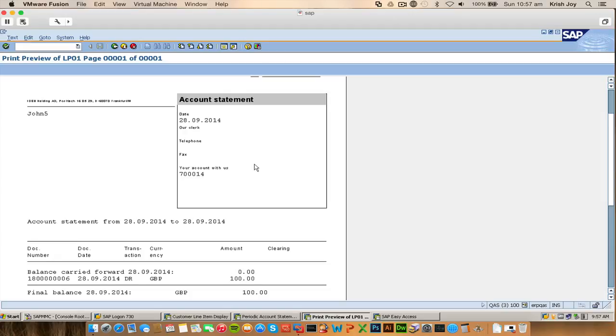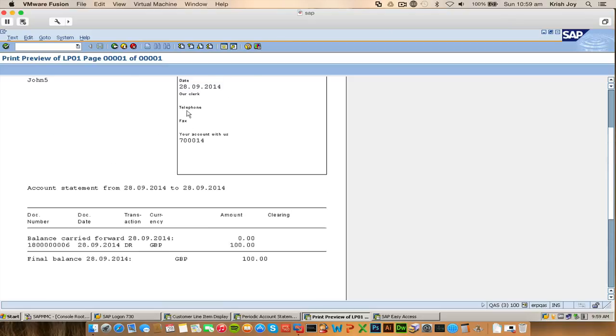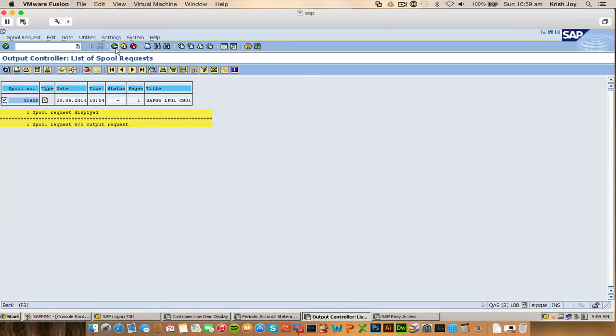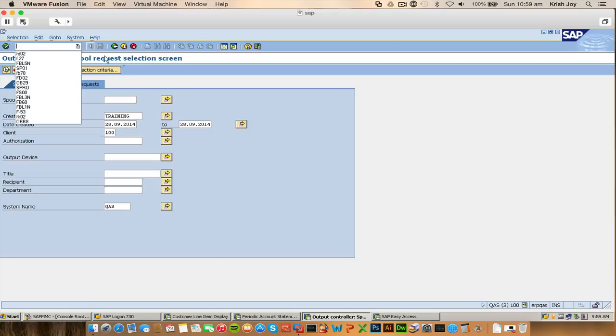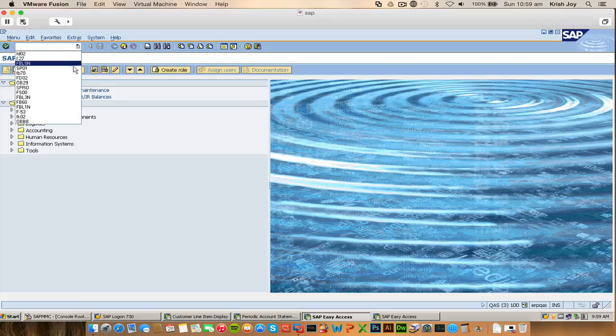Once I check the data, save is post. Post, yeah. I didn't simulate the last one. But see, when you simulate it, you know the problem: there is an error. This customer account does not have a recon account. Yeah, you see the problem I was saying about, before payment and everything. Or because we haven't selected the date range. Try with a different date range and see what it shows.